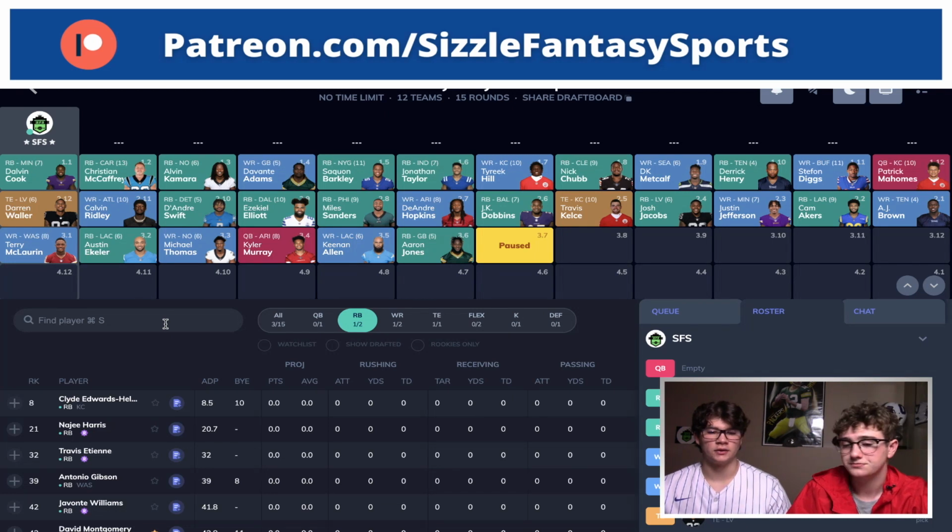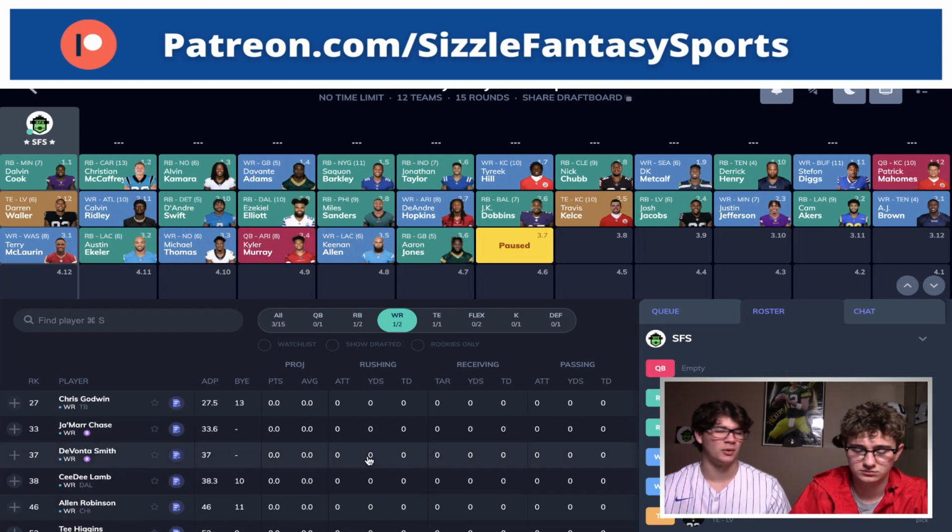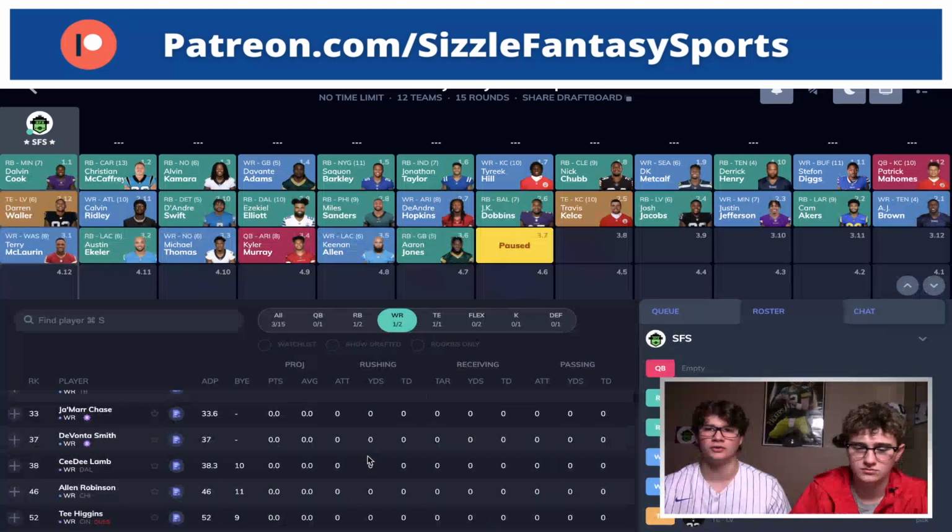Yeah, Aaron Jones is a great talent, and it really sucks that he's not getting that lead role for a team. Even for the Packers, it was technically a committee. They would just rotate a guy for a whole drive, and Aaron Jones wouldn't be seen. But when he would be out there, he looked very, very nice. Here we took Tyreek Hill, J.K. Dobbins. I really like that because you got a lot of safety with Tyreek Hill, and J.K. Dobbins is going to get a lot of carries, even if it is Gus Bus there with him, because that team just runs so much.